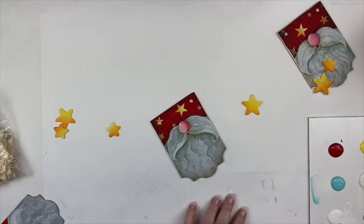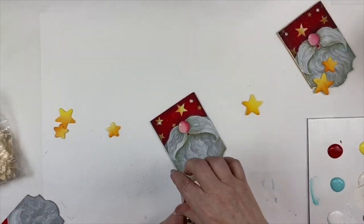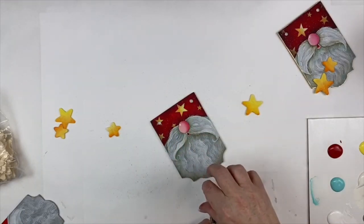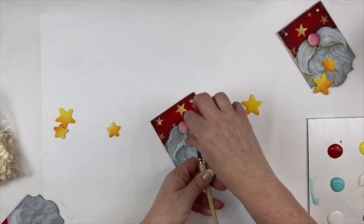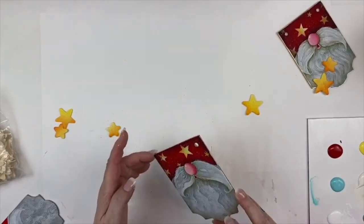And I'll rinse that out. And I'm going to go to my warm white again, because I like that color. And I'm going to spatter just to make him look a little less perfect and add a little bit of snow-like look to him. I'm going to give that a second to dry.